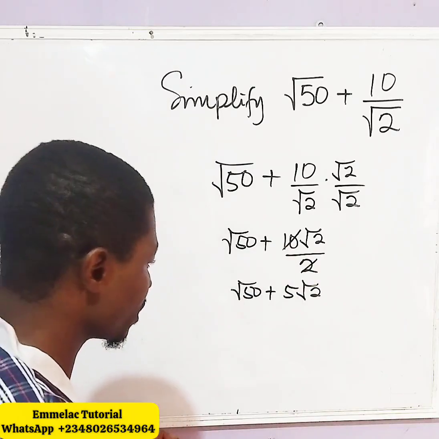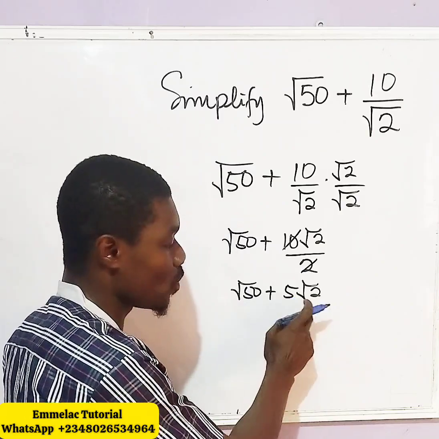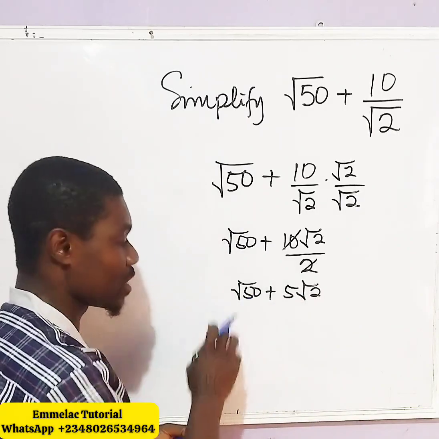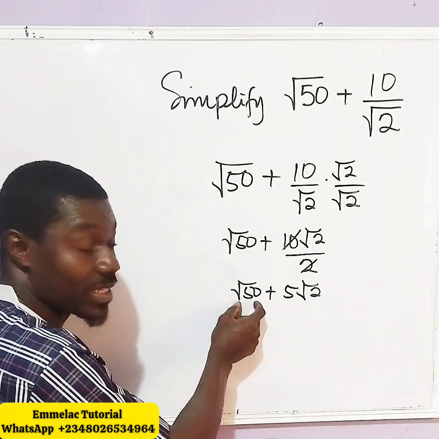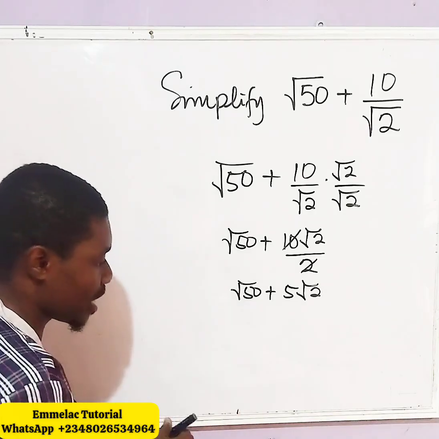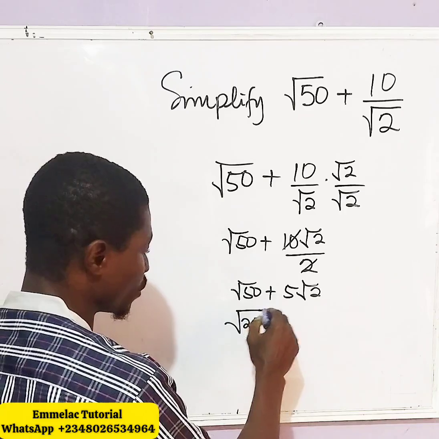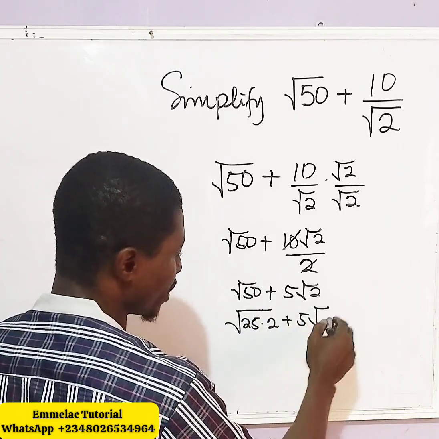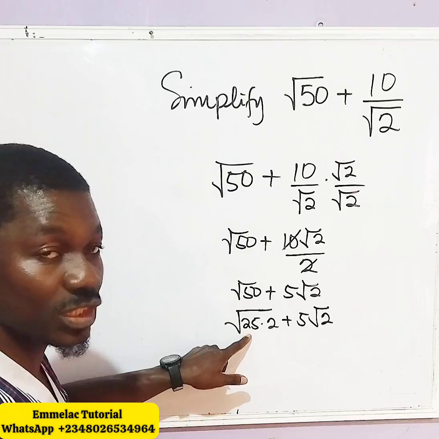So we have two options. It's either we take this 5, which acts as a multiplier with the radical, into the radical, or we simplify 50. So what we need to do here now is let's just simplify this. By simplifying, we have this as saying 25 times 2, then plus 5 squared times root 2. So to this end now, you can actually split this.